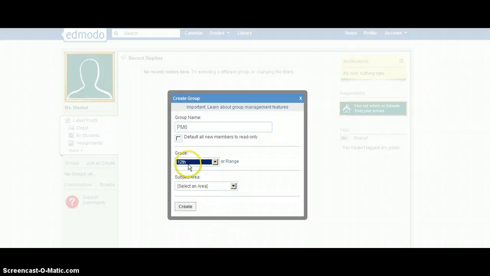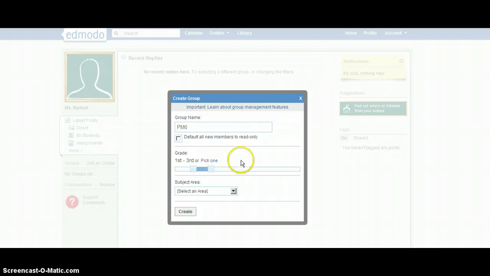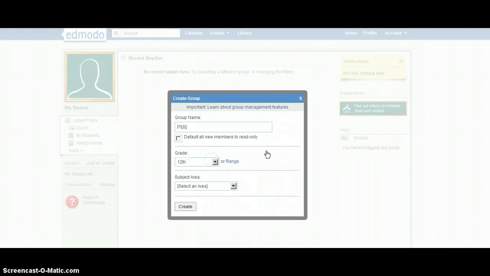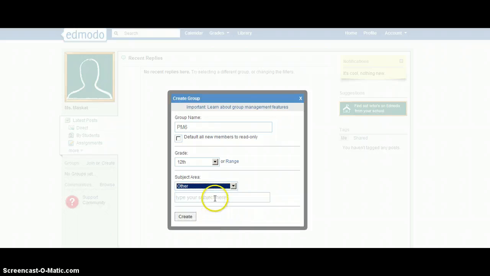So you might want to choose 12th grade, or you can put in a range, but you can only pick one, so I prefer grade. Now the subject area, if yours is not here, then you can type in other, and you can type in the specific subject you're teaching. Let's see, I'm putting in chemistry. Then click create.